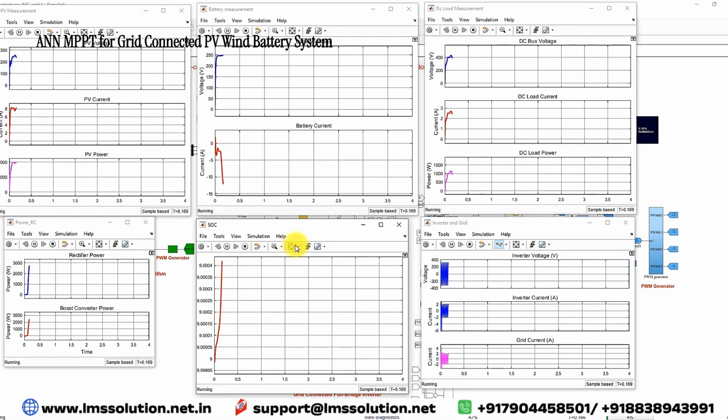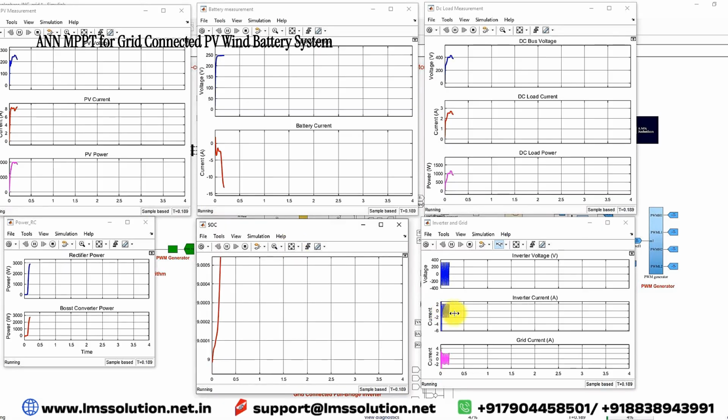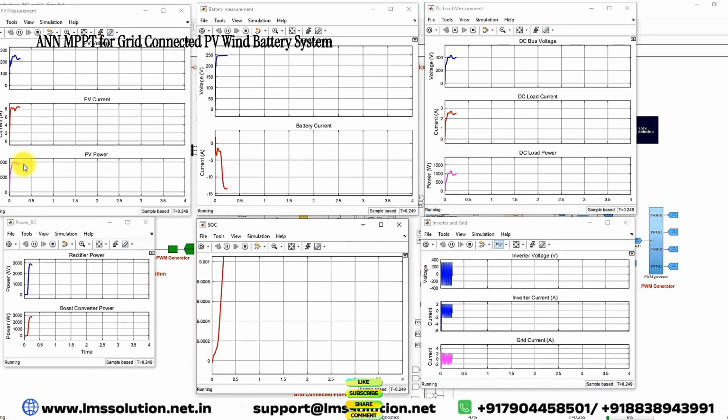Now, in the battery charging condition, the DC microgrid is taking power from the AC grid. Earlier, that's why it was maintained at 2 amps peak. Here you can see that the PV power is maintained at 2000 watts because of irradiation equal to 1000 watts per meter square. After 0.3 seconds, the irradiation changed to 500 watts per meter square. Because of that, you can see that the PV power goes to nearly 1000 watts.